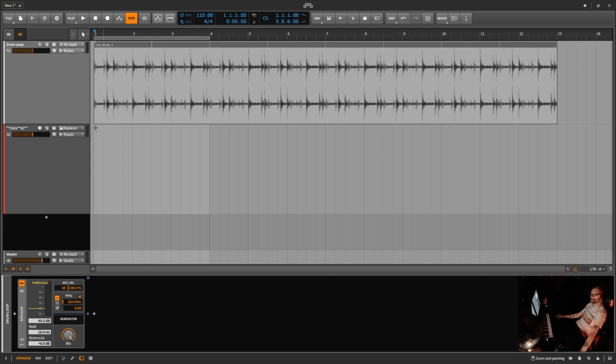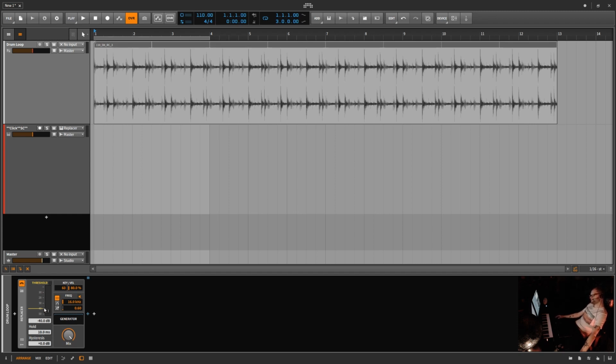So now what's going on here is you have your drum loop, right? Your drum loop has the replacer on it, okay? So the drum loop is going to go through the replacer, and then the MIDI output of the replacer is going to go in this click sidechain track, okay? Now when we hit record, you're going to be able to see what's going on here.